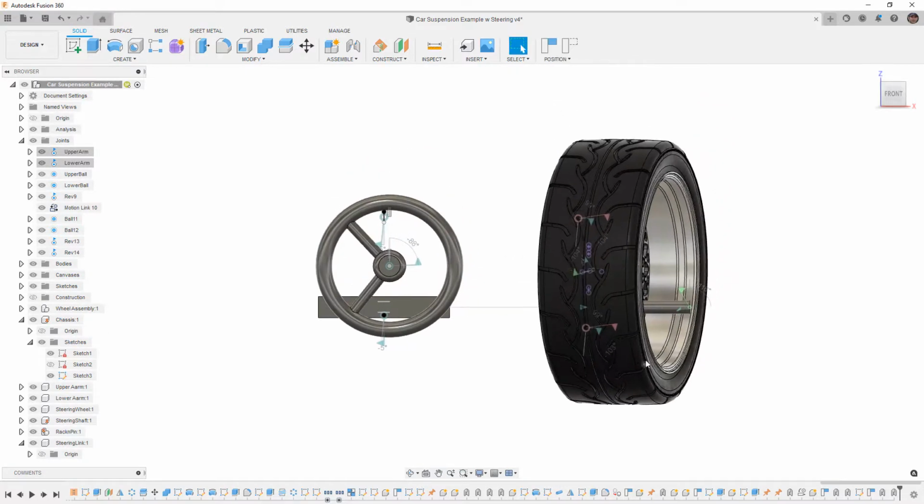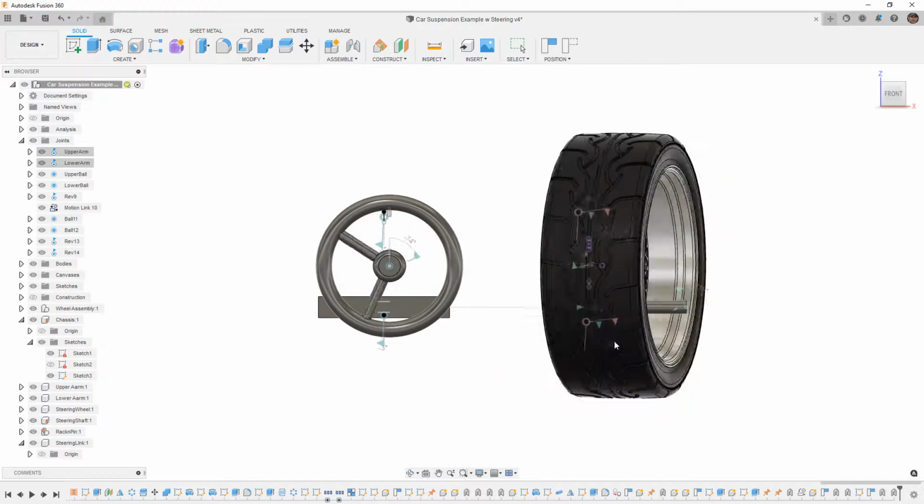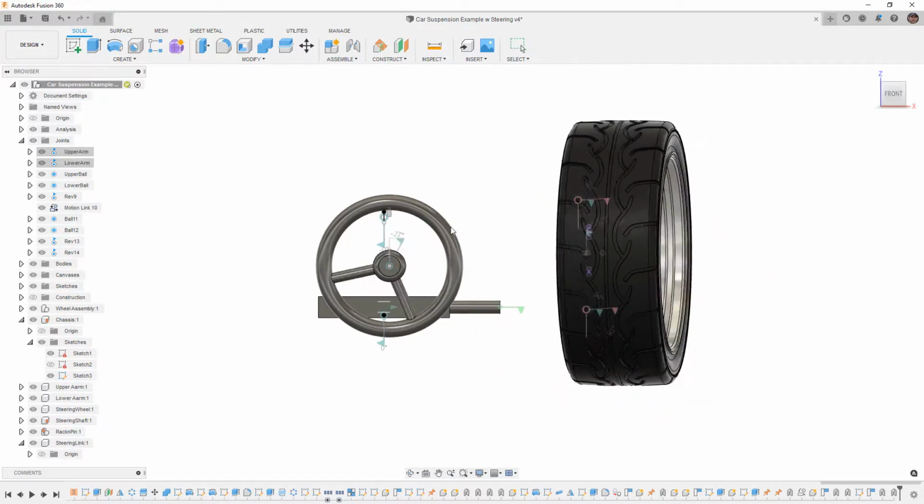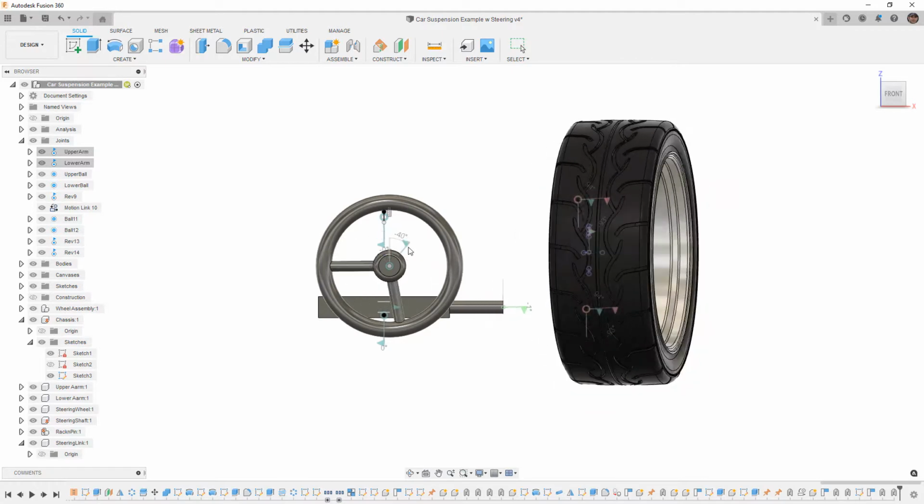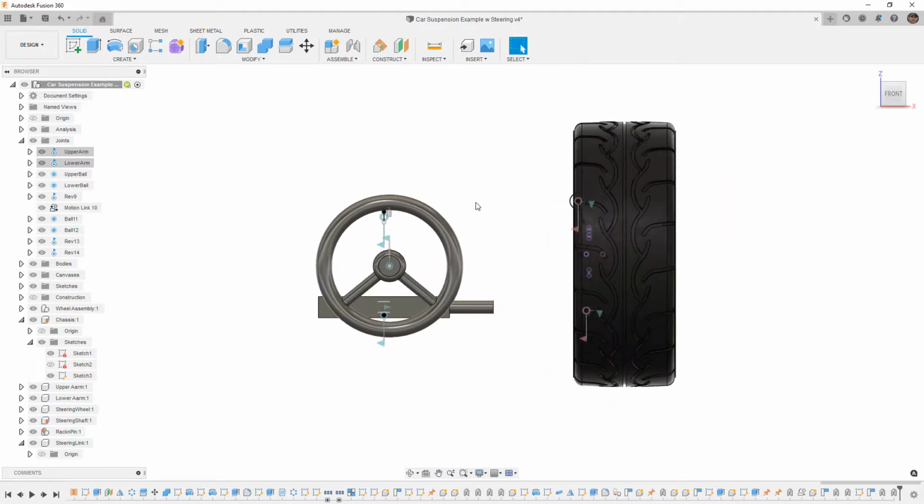So now we're in a situation where it's really difficult for us to control, right? We've got these degrees of freedom that are great, but now it's become a little bit uncontrollable. The way that we can control this is we can use a motion study, or we can find, again, individual joints like this upper and lower. I'm going to rename these upper 2, and I'm going to rename this one lower 2, just to remember what they are. But now that we have these, we want to either drive them or take a look at using a motion study.